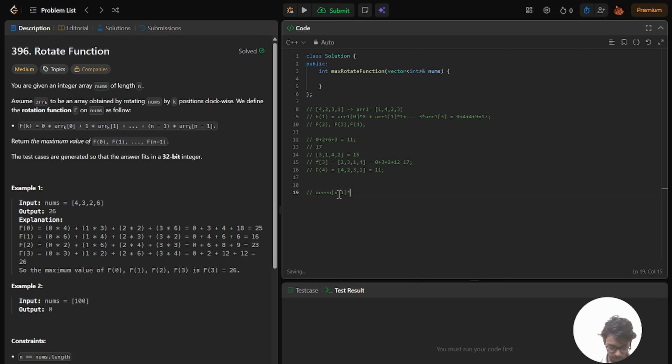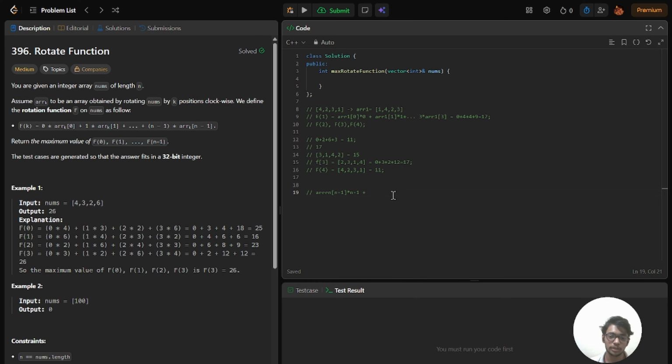And then every number except the last one is being added, meaning the elements at the 0th index, first index and second index.